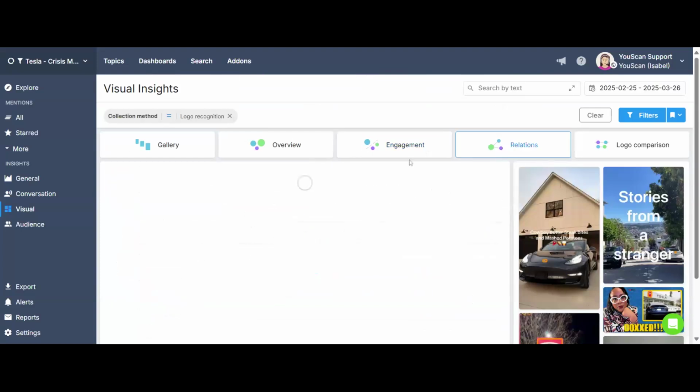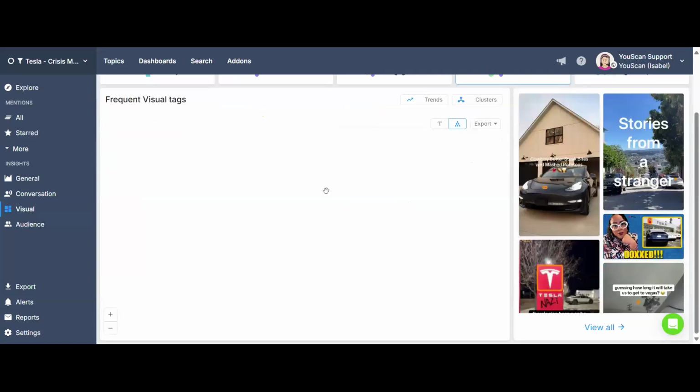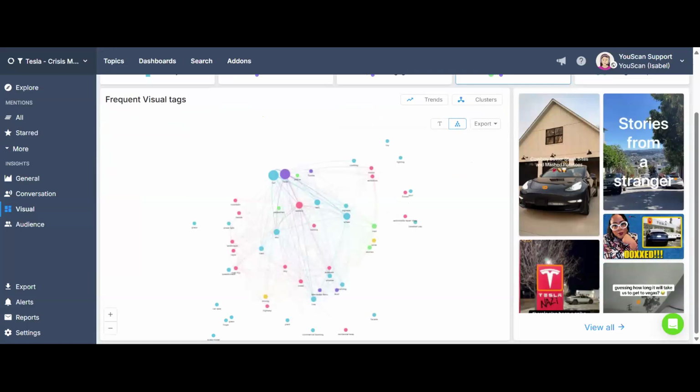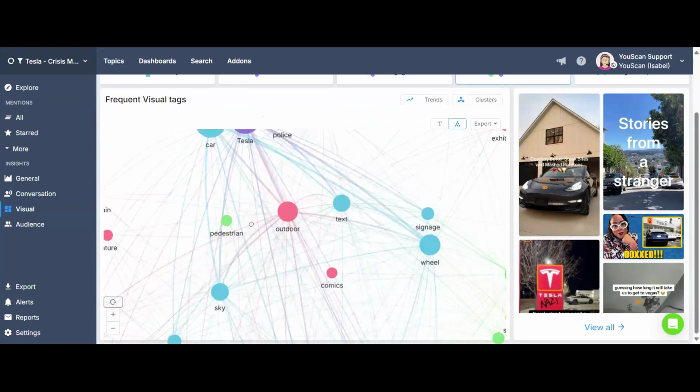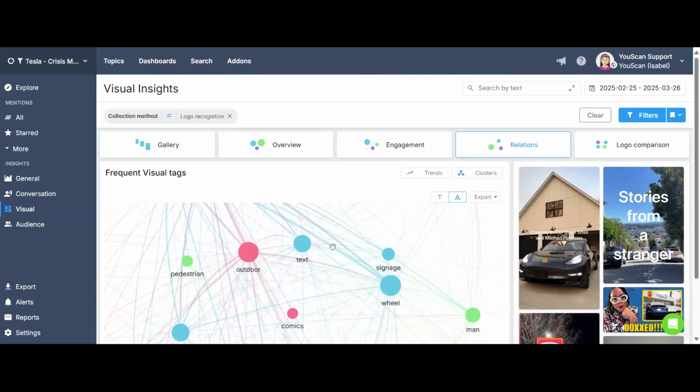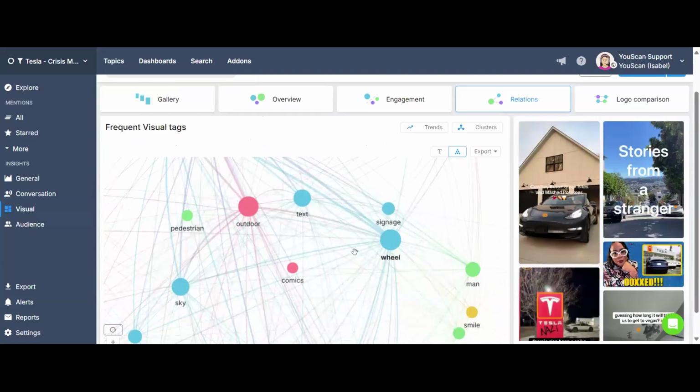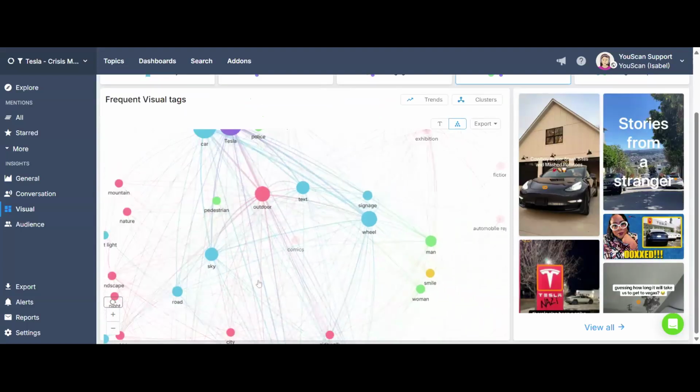And I can understand when these topics are connected. So, for example, how many men are doing outdoor content? How many men are smiling when talking about my topic? How many men are recording videos about my brand along with women? I can zoom in on this data and understand when they are connected. So I can understand the main visual contexts in which my brand is being mentioned, the most popular contexts, and when these topics are connected. That's the idea of monitoring visual insights.